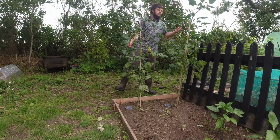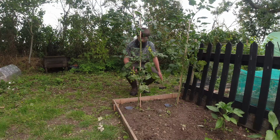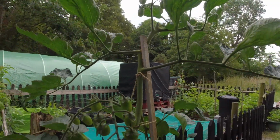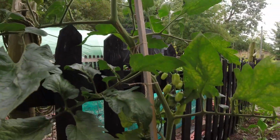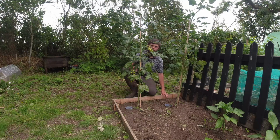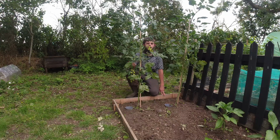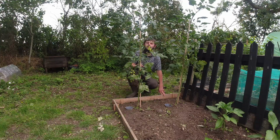Well, the outdoor tomatoes aren't doing too bad. The polytunnel ones are doing better, but these ones are actually pretty good for being outside. And like I said, it's not the warmest of summers, and we've had quite a lot of rainfall recently as well, which is not so good for outdoor tomatoes, because rain on the leaves can obviously promote disease, and especially blight. And you don't want to get early blight, because if you get blight early in the season, then potentially the fruits won't ripen.